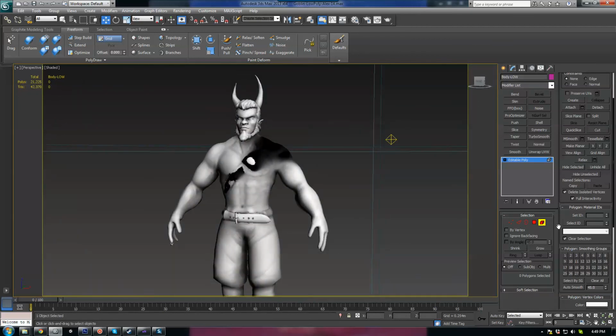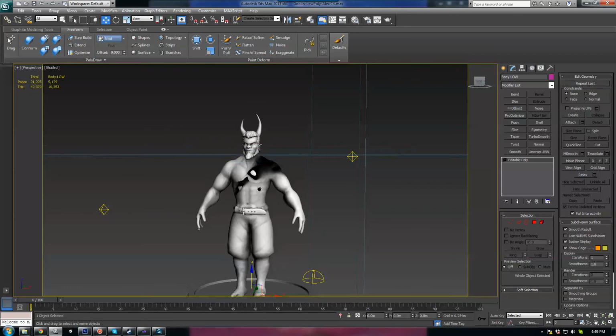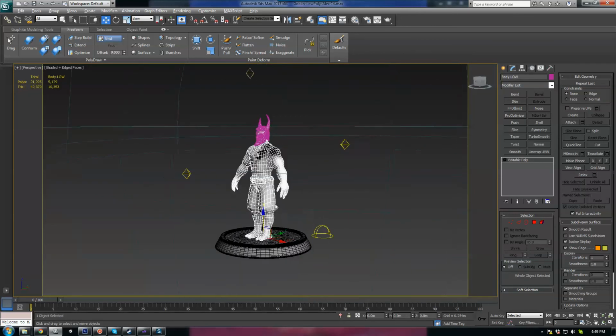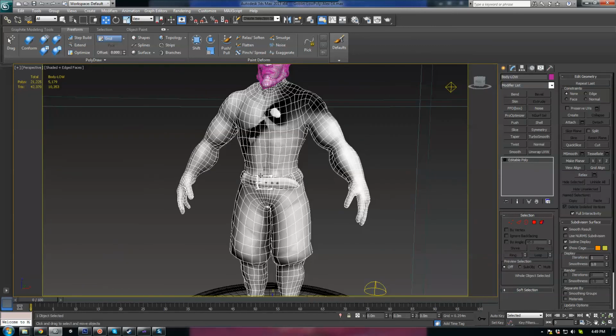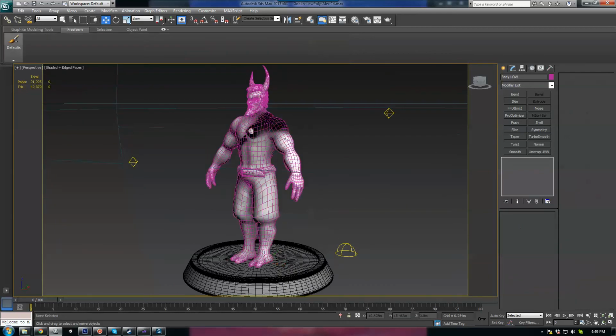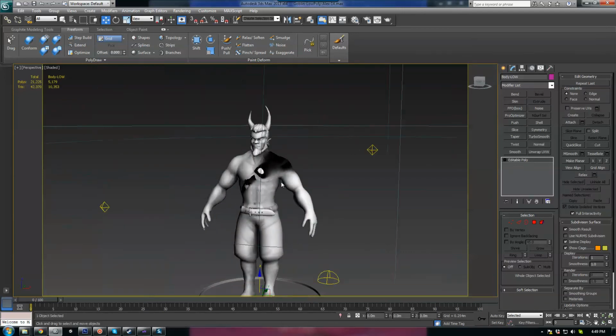Once you're done with this, just save them out. Make sure you save all your files as well, and we'll be ready to export into Unity and take a look at what he looks like there, and put some lighting in after that, and then we'll get to painting him in the next video series.